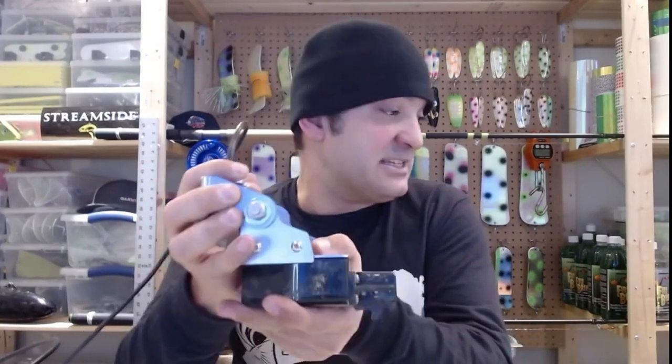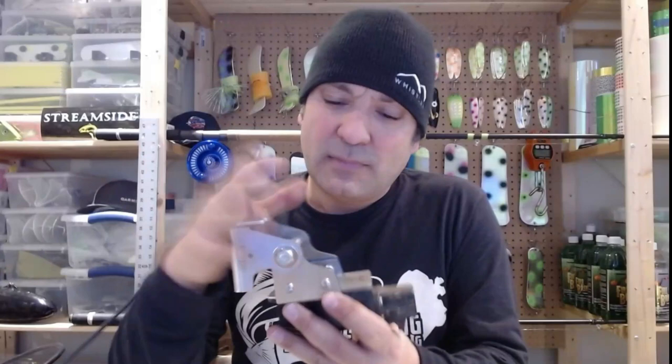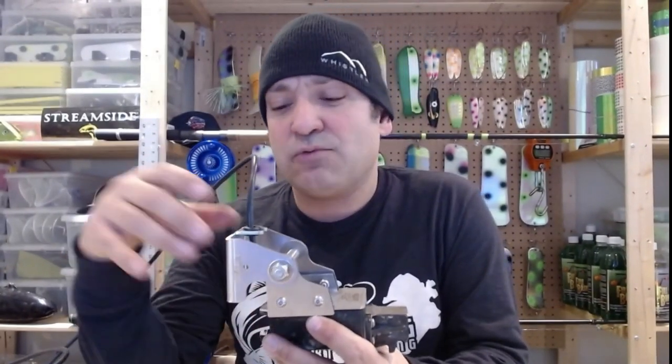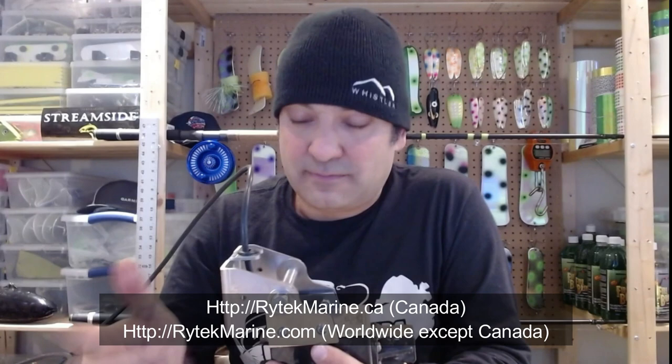And just lastly, as you look at this thing, it's super strong — super strong mount. You've got this expensive — and I don't mean expensive in that it's too much money — but you spent good money on your Fishhawk, so why not spend some good money on a great mount for it? Lots of advantages to this Fishhawk mount. This is the Ritek RTM1000 mount for the Fishhawk. They're available on Ritek's website — they've got a Canadian and a US website, so I am going to put links into the description to help folks out. Look them up, give them a try. This is a fantastic, super solid mount for your Fishhawk transducer. Anyway, hope you find this video useful. Good luck in 2022 folks, and have a great day — talk to you later, bye.